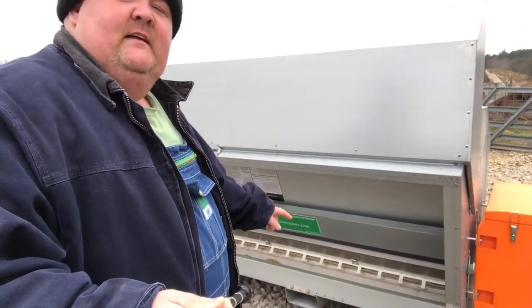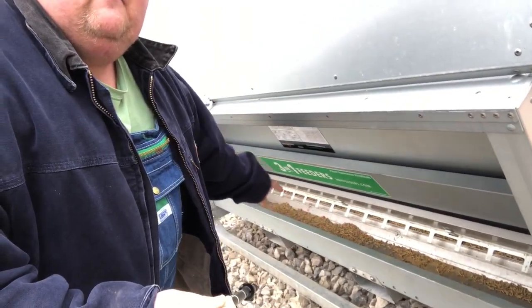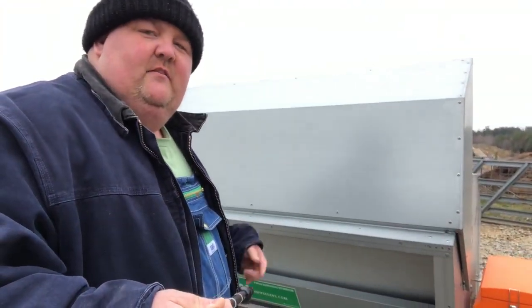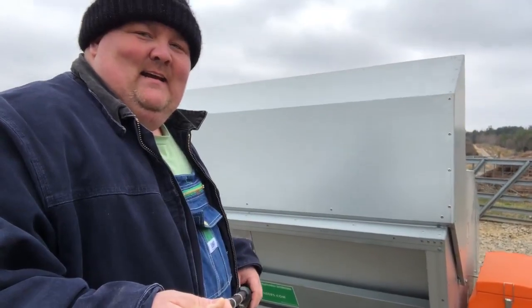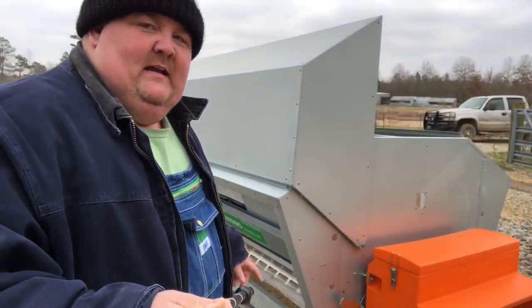You can see I just cleaned it out. If you can, let's get you around here where you can kind of see. You can see where I raked it out. About once a week we check that just to make sure that it's not clogging, because any kind of powder, when it's exposed to the saliva, will set up and kind of get hard, so you clean that out. Like I say, we're feeding an ADM pellet.